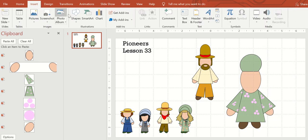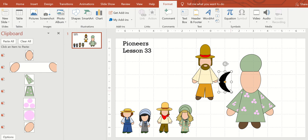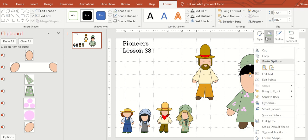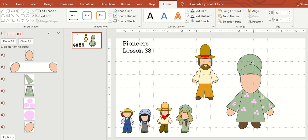And then the next shape was the moon shape. I use the moon shape a lot. This time it's going to be upside down for the brim of the hat. Okay. And then just get it where it kind of meets together.